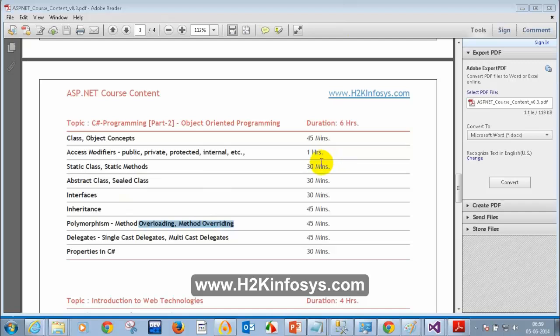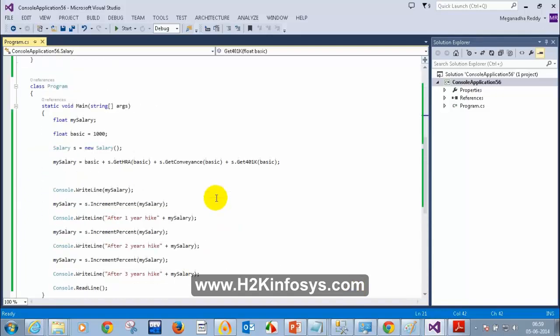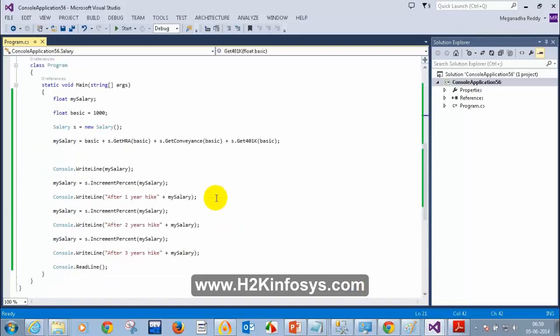Okay, so how about others? Any questions you have, or is it a bit faster today? Just for the code that you did, how is it incrementing for the second year? Like, the first year I understood, it is adding up, but how is it adding up the amount that it has increased, and again incrementing.